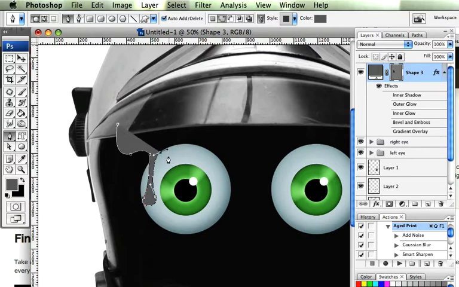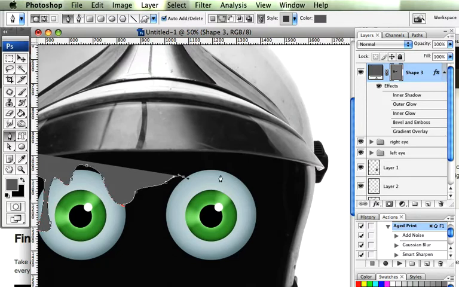Another little drip. And obviously play around with your drips to get them exactly how you want them. But I'm pretty happy with this.